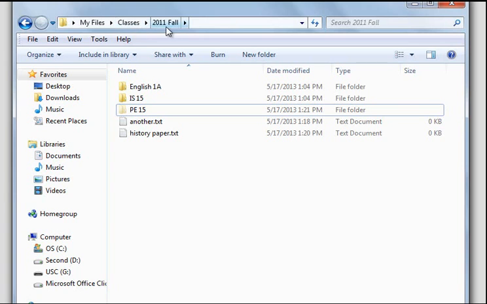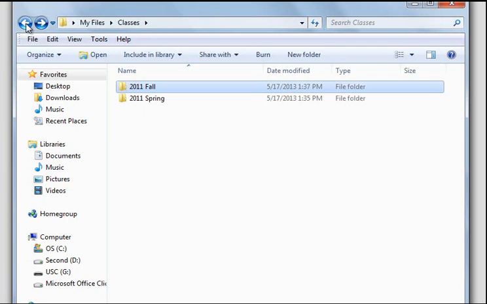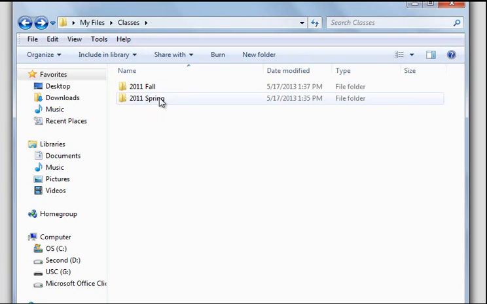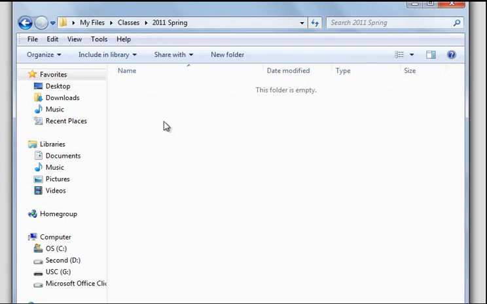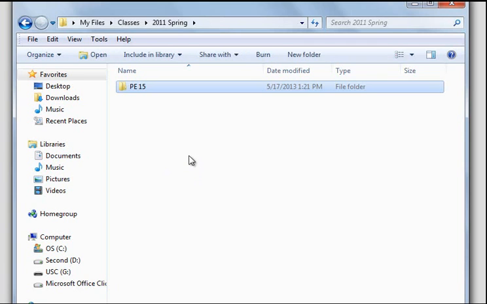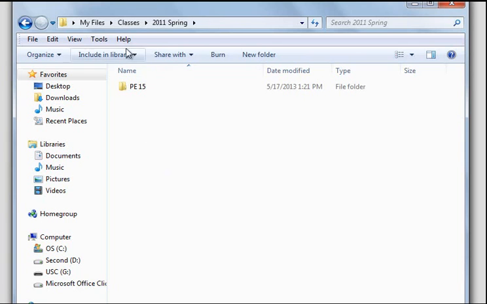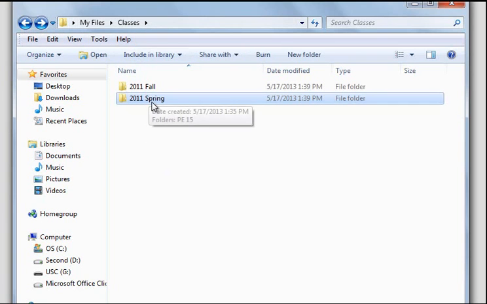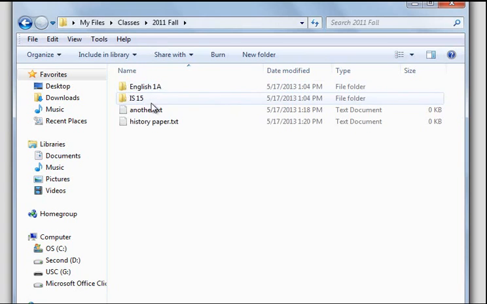Now notice I'm also inside the 2011 Fall folder. I need to get out of here. How do I do that? I use the navigation by clicking on back. I'm back at where I could see both of these folders. Now I double click on the spring folder. Now I right click in some blank space and I have paste, and this is used to finalize the move. So I'm going to click on it and there's P15. Okay, let's go back. Let's go back inside the fall folder, and P15 is no longer there.